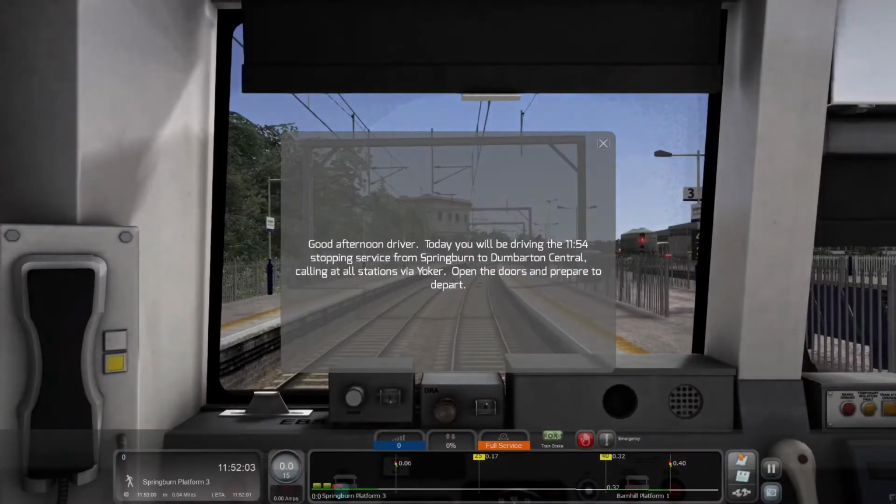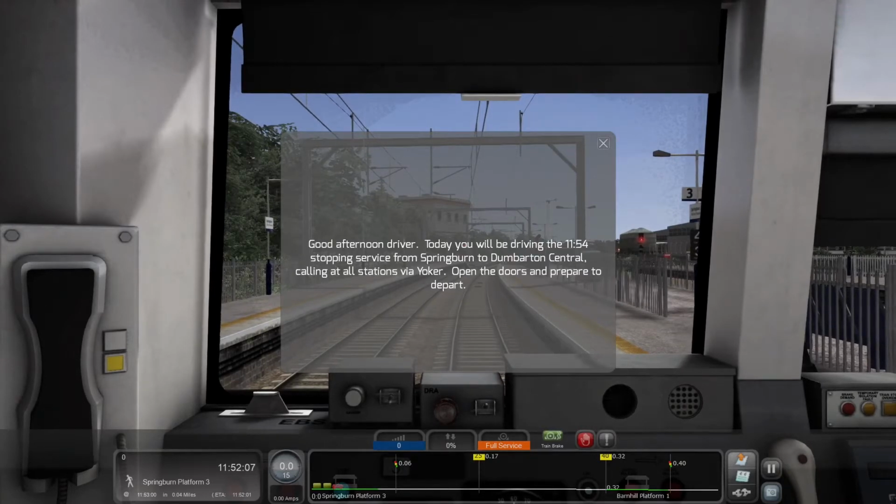Good afternoon, driver. Today you will be driving the 11:54 stopping service from Springburn to Dumbarton Central, calling at all stations via Yoker. Open the doors and prepare to depart.